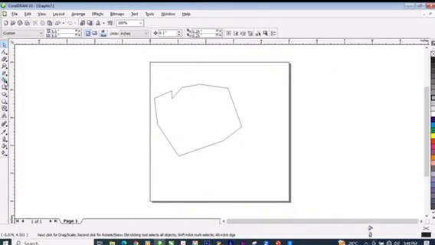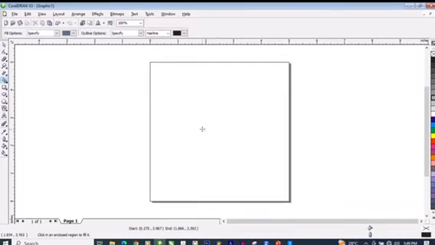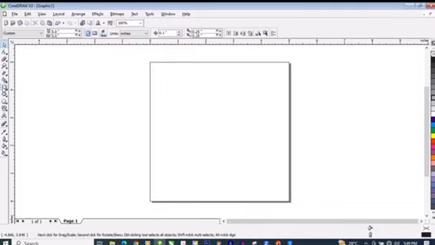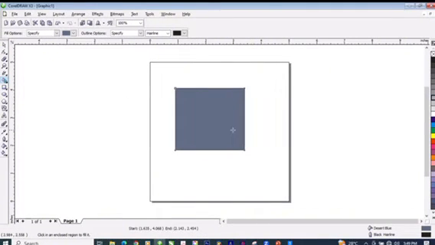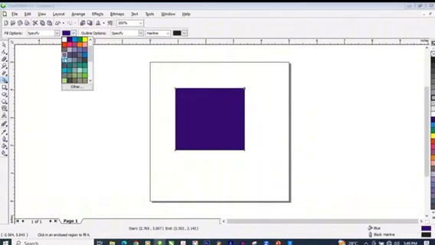So let's go to the smart fill tools. Let me delete this. Let's go to the smart fill tools. How you could make use of this is, this has an arrow as well. So we have smart drawing tools and we have smart fill tools. If I click on it, there's nothing I can smart fill because there's no object here. So let me draw an object. Let me go back to it. So I can click on it, I apply a color. I can change the color here. I apply it again. I can change it here.